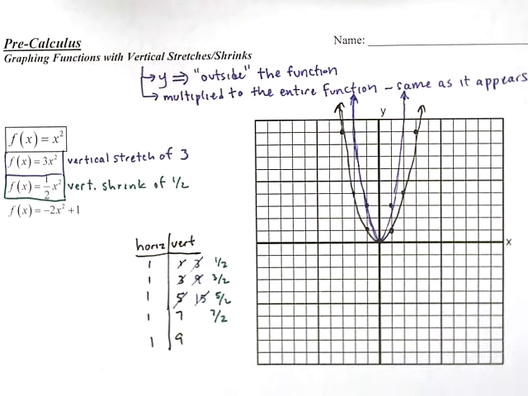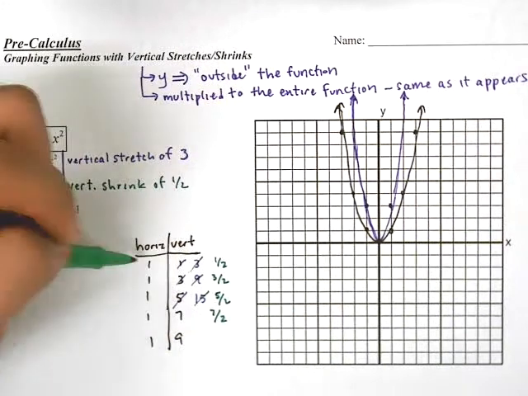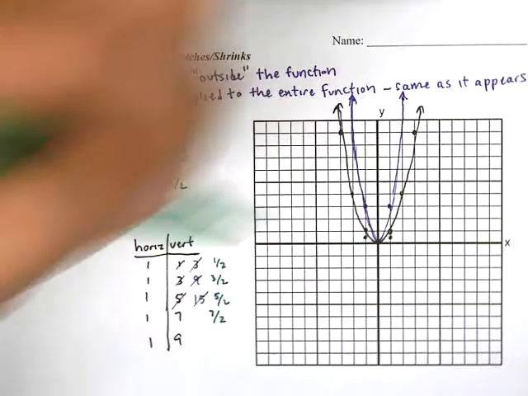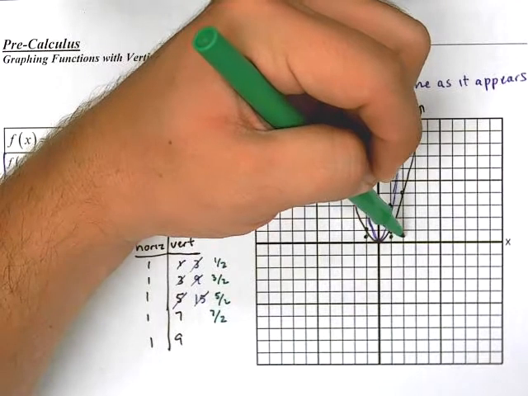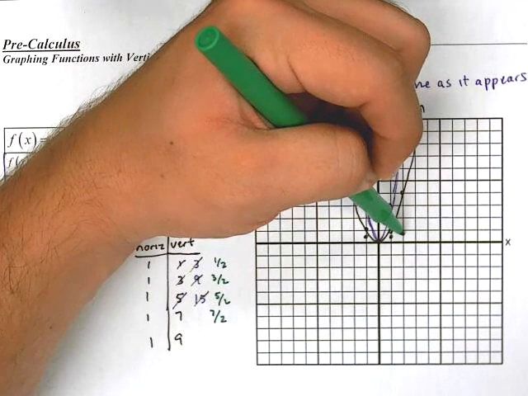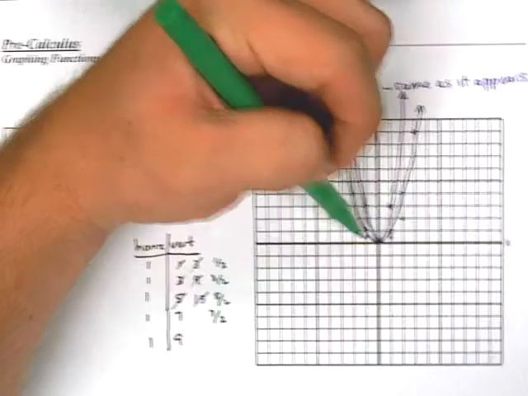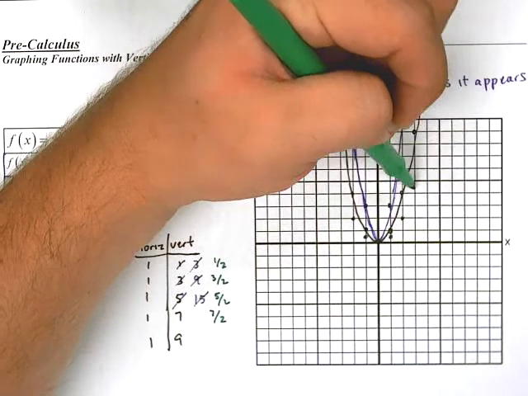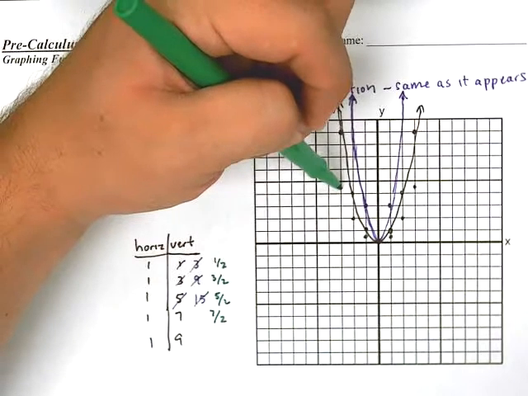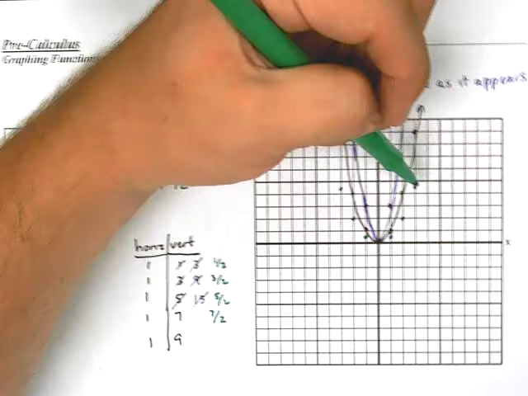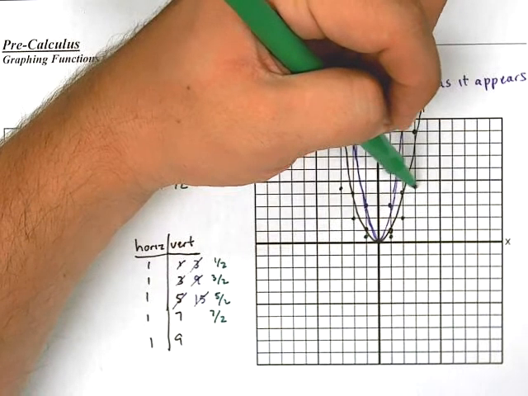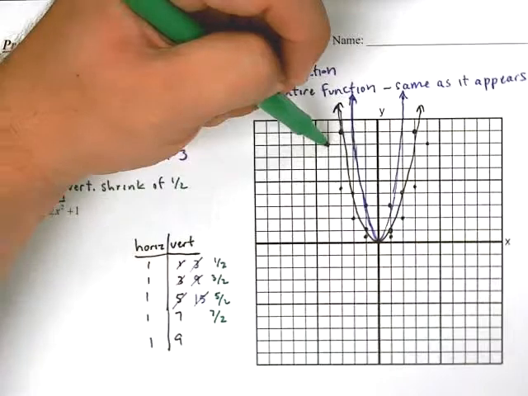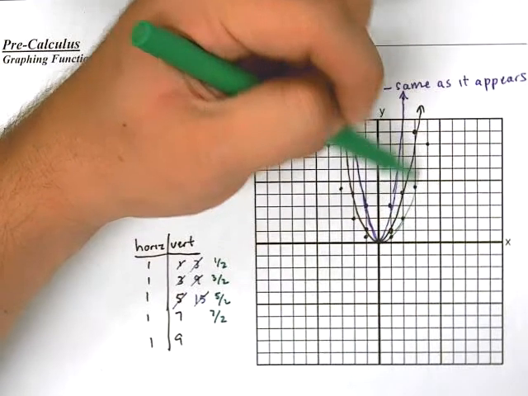Alright? What happens then? We're still just going over 1, so over 1 up half. Over 1 up 3 halves. Well, 3 halves is 1 1/2, so I'm going to go half and then a whole other box. That's 1 1/2. And then it's 5 halves, so that is 2 1/2. And then 7 halves is actually 3 1/2. So I'm going to go over 1 up half and then another 3 full boxes to make 3 1/2. And that should be good. Alright, so something like that.